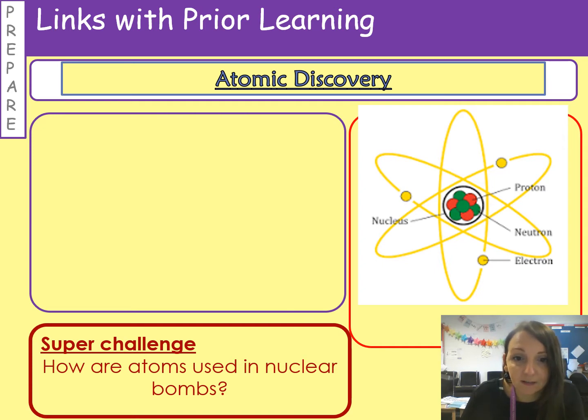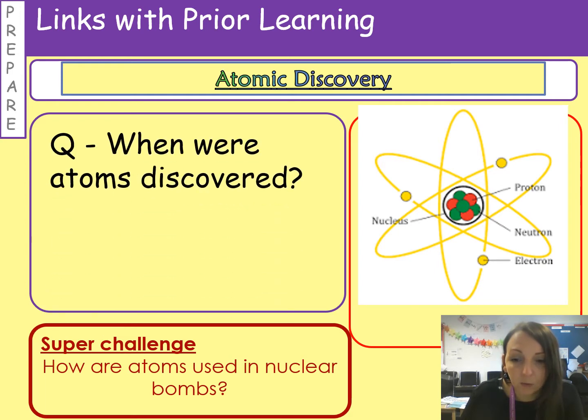Your title today is Atomic Discovery and I want you to think about the question that you can see appearing on your screens now. When were atoms discovered? So when did we first start thinking about atoms? When do you think that might have been? Have a guess if you need to. And there's a challenge question at the bottom of your screen that says, how are atoms used in nuclear bombs? Okay, pause the video and share your thoughts on your piece of paper or type up your ideas.